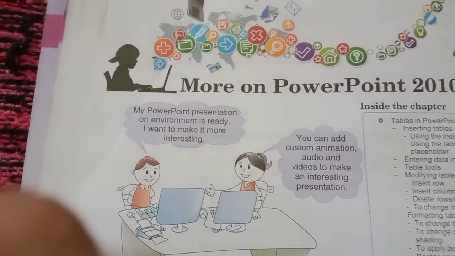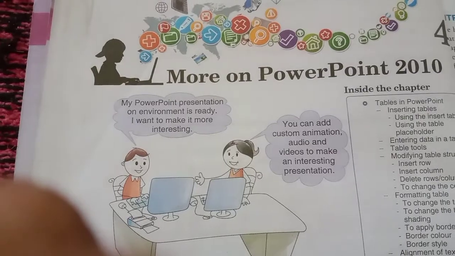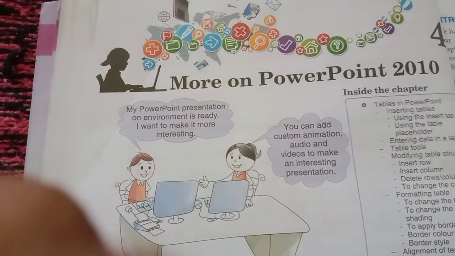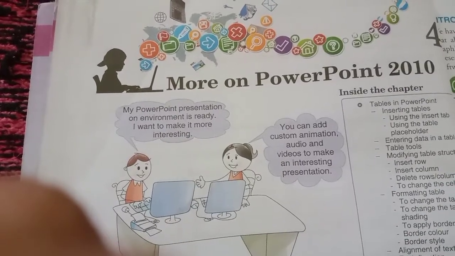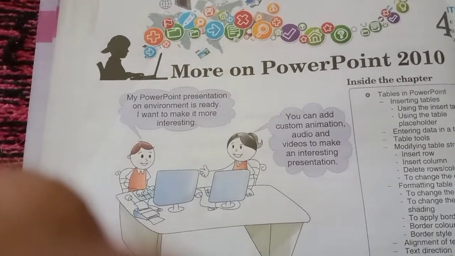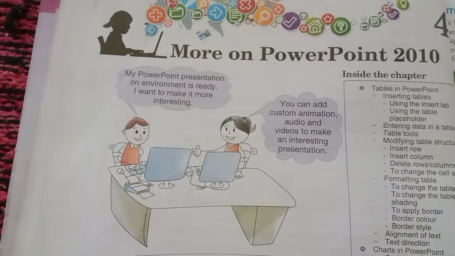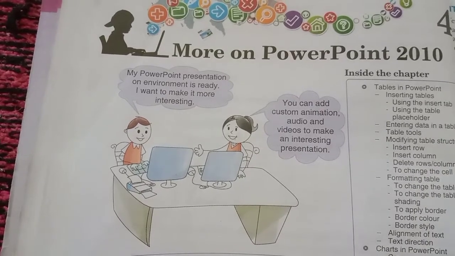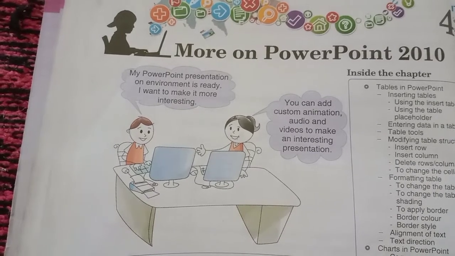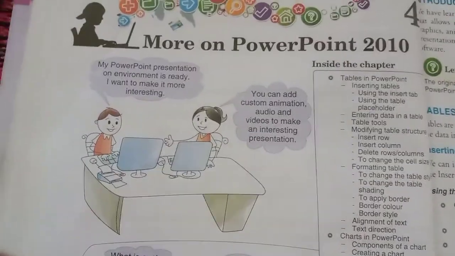Because in this application we can make tables. Tables are structures that display data in the form of rows and columns. A table is used to represent data in a tabular format and to display numerical data. Inserting a table: how to insert a table? We can insert a table into a slide by two different methods. The first is using the Insert tab, and the second is using the table placeholder. I'm going to describe both of them.